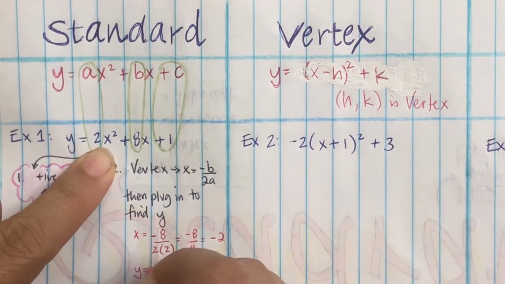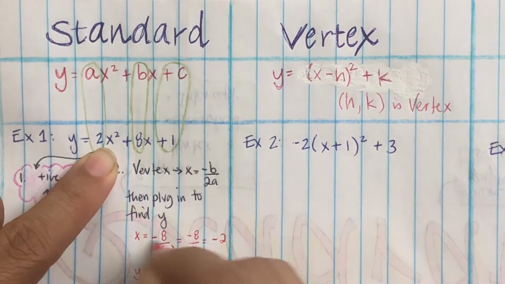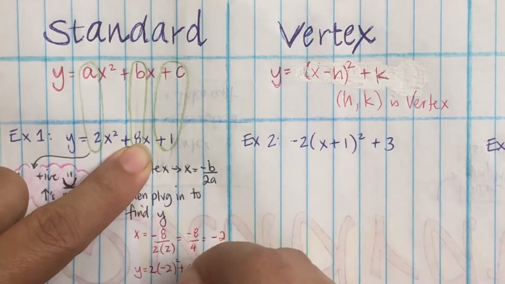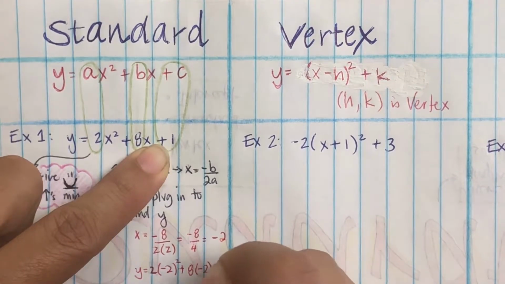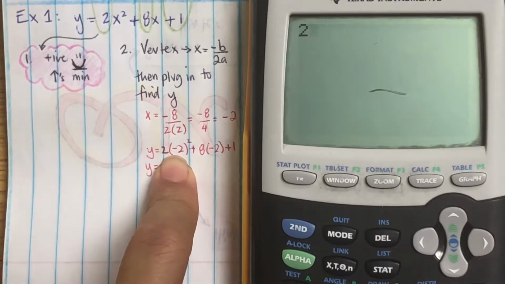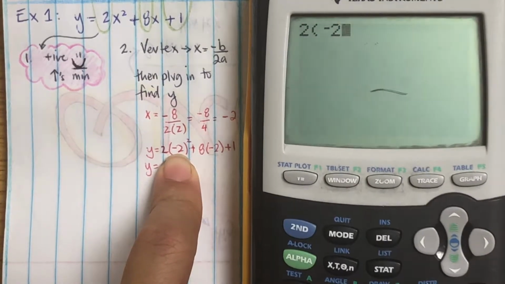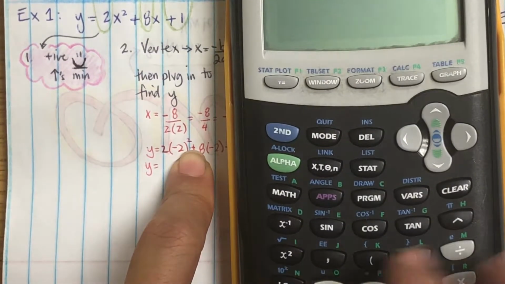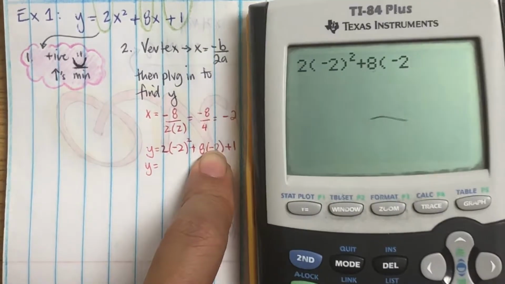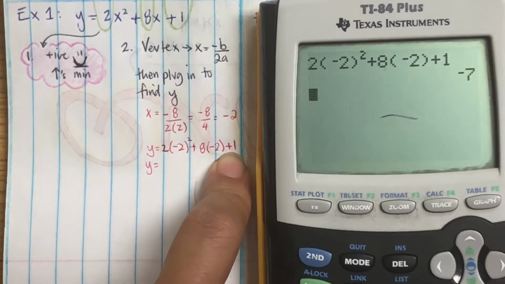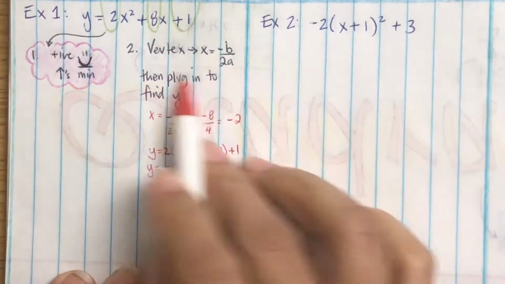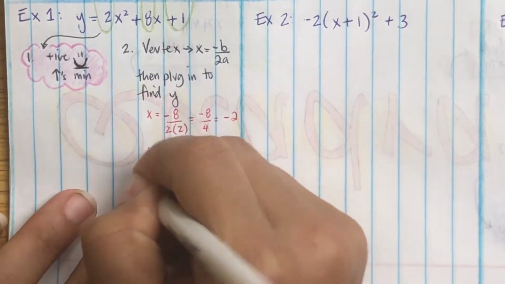So I'm just going to write down equation 2, and then I see an x, so I'm going to put negative 2 squared plus 8, and then I see an x, so negative 2 plus 1. And every time I put an x in, I put parentheses. So you guys will put it in the calculator just like you see it. The square button's right there. You're going to get y is equal to negative 7. So the vertex is your x and y, which is negative 2, negative 7.